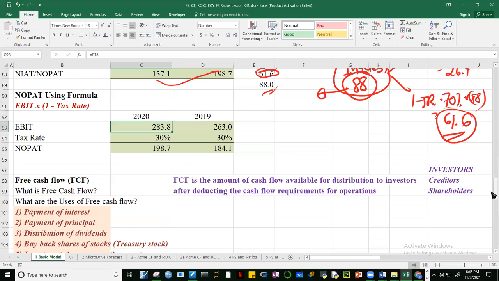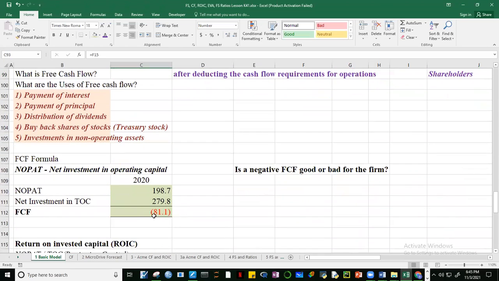A negative NOPAT will definitely result in a negative free cash flow. Unless, negative. Kasi imamanage natin to eh. Always, guys, always. Okay. So if we have to clarify, guys, what is the cause of the negative free cash flow? If the cause of the negative free cash flow is due to a very low NOPAT, a negative NOPAT, in fact, okay, it's caused by a negative NOPAT, then we say that the negative free cash flow is bad for the firm. Okay? Kasi negative na kagad yung NOPAT eh.